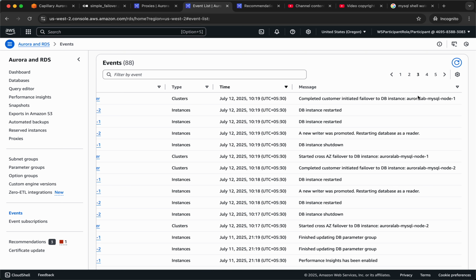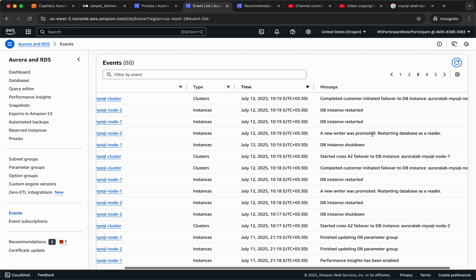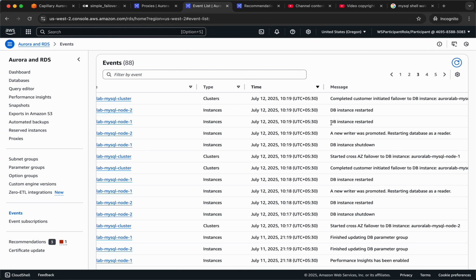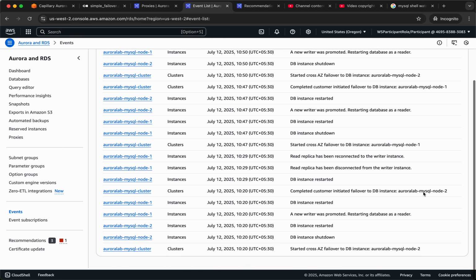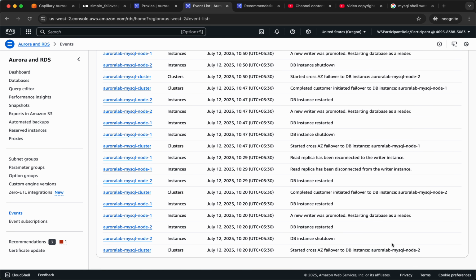So basically, this has to become the master. First of all, they stop it. A new writer was promoted and restarting database as a reader for 2. 1 is restarted, 2 is also restarted, and then finally 1 becomes the writer. When 2 is done, finally they say 2 is completed. We'll look at all the emails for this.